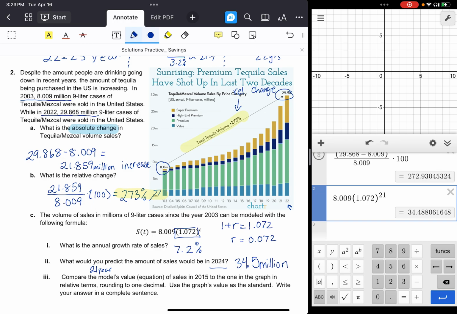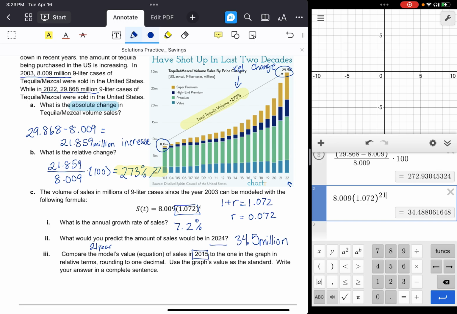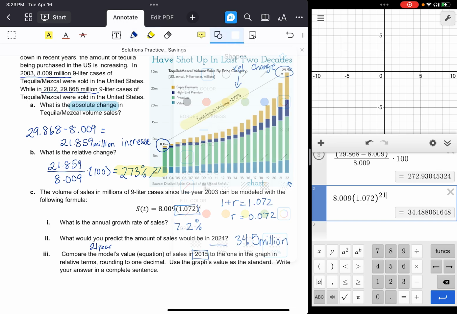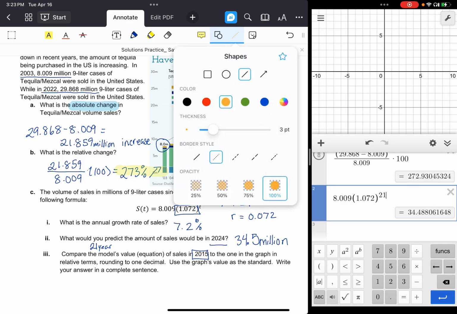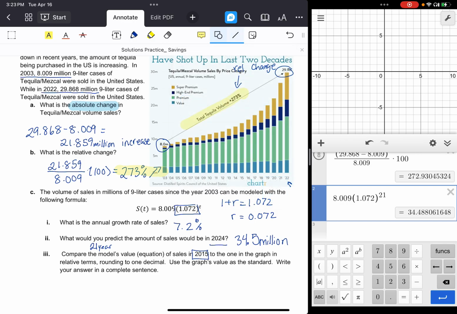Now, I'm curious whether or not this is close or generally seems to be on par. So I picked a random date, and we're going to compare my equation's value with the value that is on the graph. So we're looking at 2015. And so a good trick here, you guys at home could take a ruler, but I don't have a ruler. So instead, I'm going to use, and I'll do it in black, and shrink this a little, a handy dandy line. So I'm going to go here to the top. So we have 2015, that's right here. It's this bar. And I'm going to go to the top of that bar.